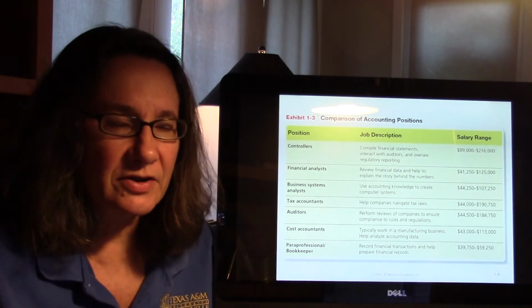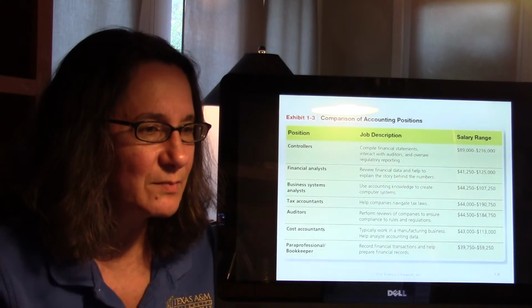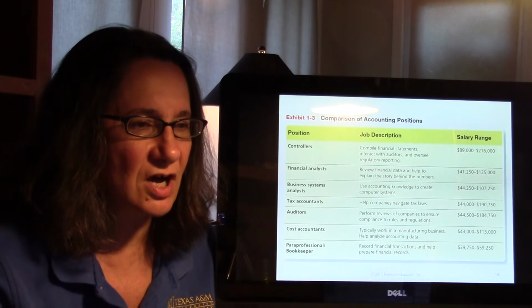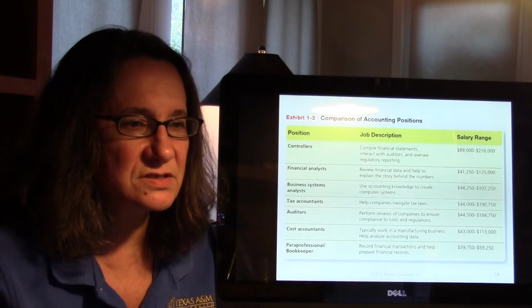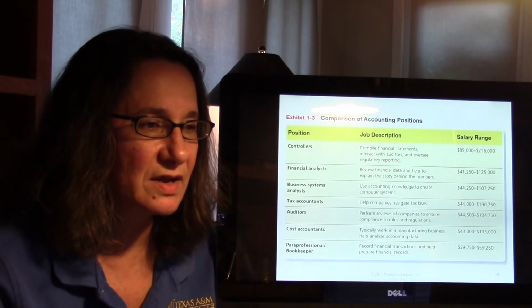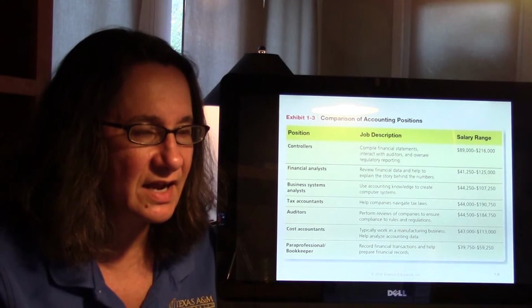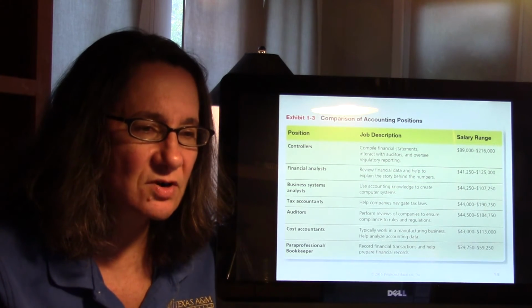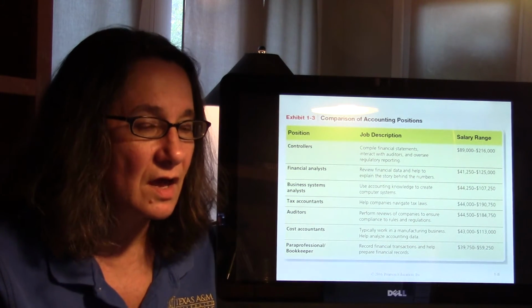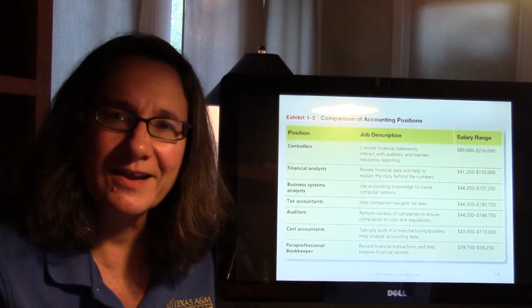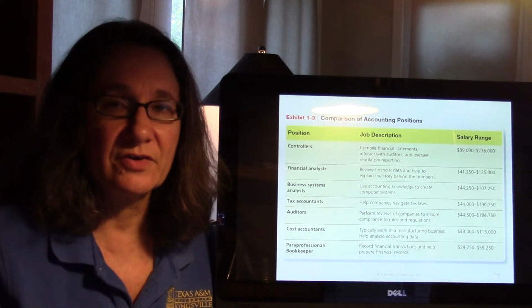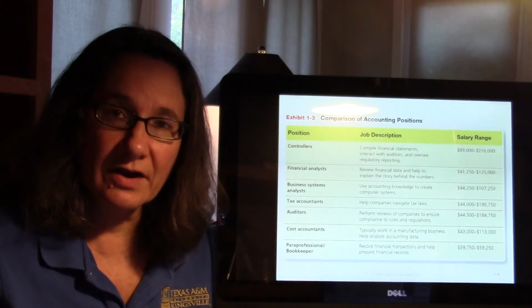So if you're following along on your fill-in-the-blank notes, studying accounting and becoming certified professionally can lead to a financially secure job. Tax accountants, auditors, and paraprofessional bookkeepers tend to service multiple clients and work in public accounting. Controllers, financial analysts, and cost accountants tend to work for a single company and work in private accounting. Other accountants work in federal or state governments. And of course, people cross over. I am what's called a certified internal auditor, so I actually worked doing audit for just one company.